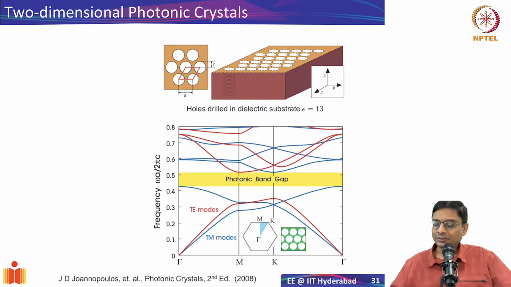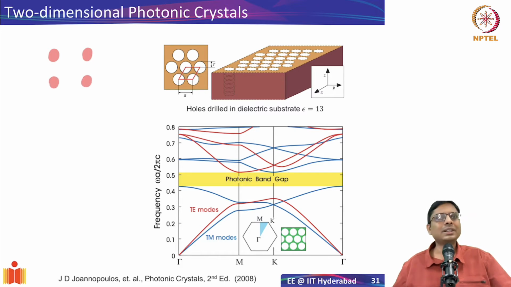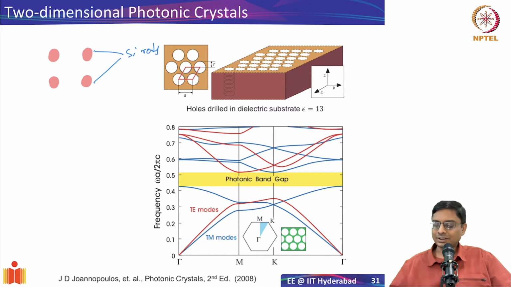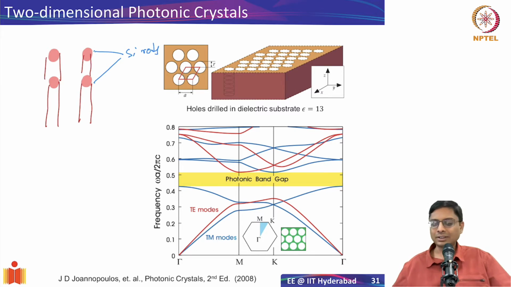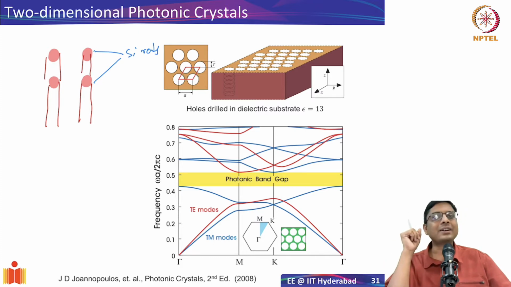One of the first ideas that was explored was, what if I have a scenario like this? I have a two-dimensional arrangement of silicon, let me call these silicon rods. In the z direction they are kind of infinite, going all the way in. So you have this 2D arrangement of rods like this, silicon rods which are protruding from a surface. Can we have a photonic crystal out of it?